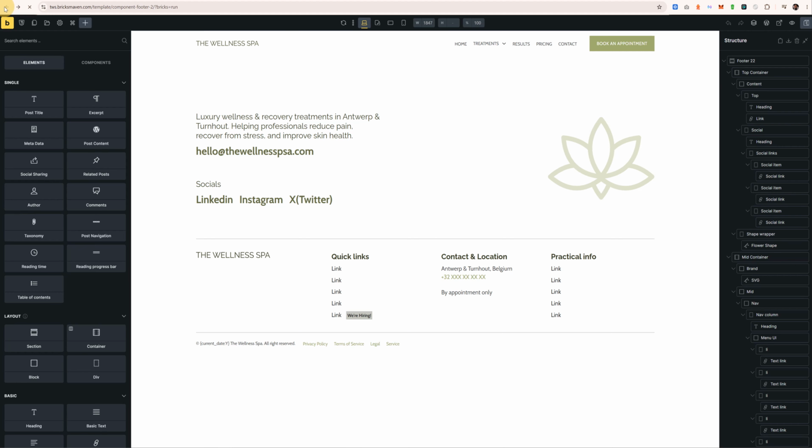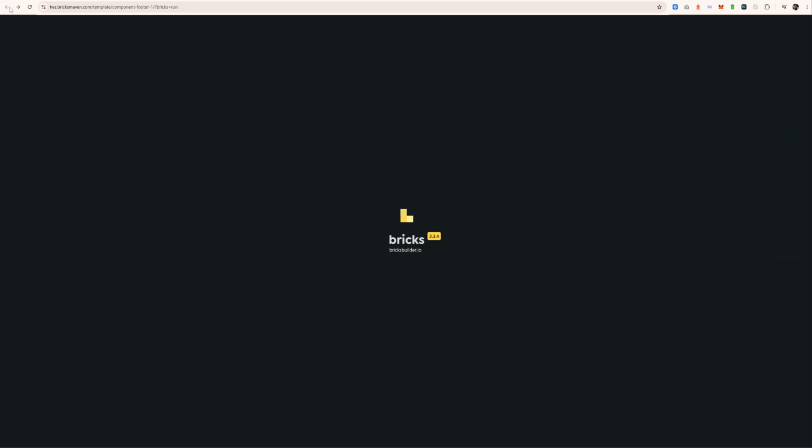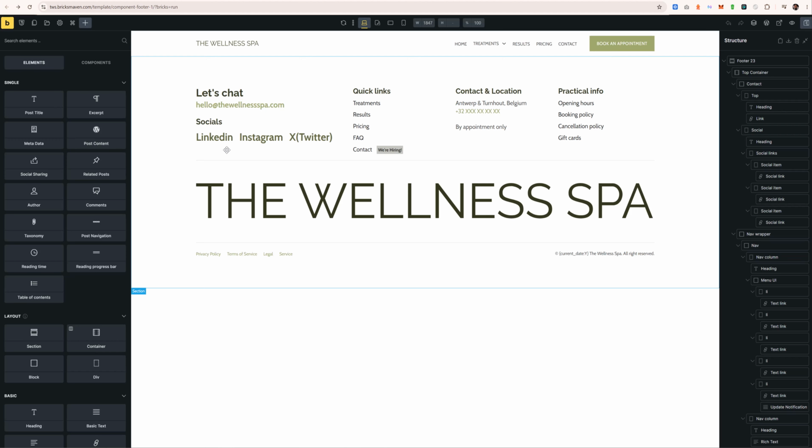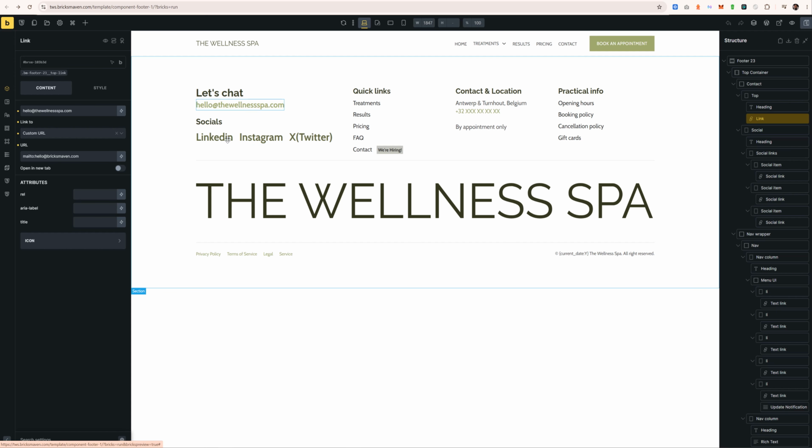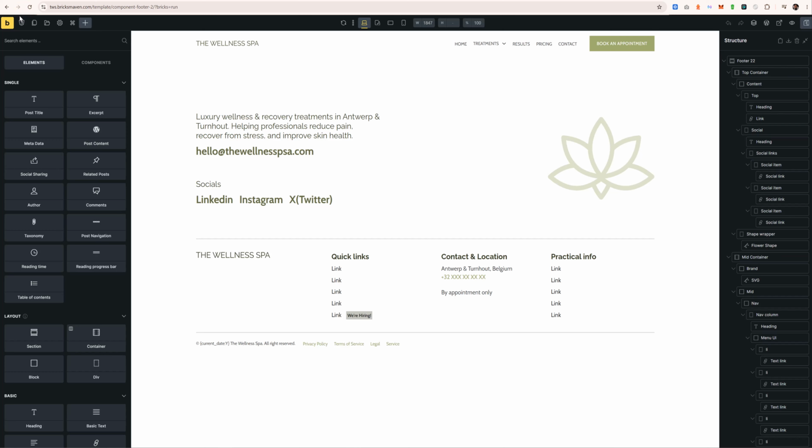I saw something just now. Obviously, this has changed the color, because it's using the same link, the same element, so it has the same classes. I will have to look at this later. So we need to also watch out for things like that.